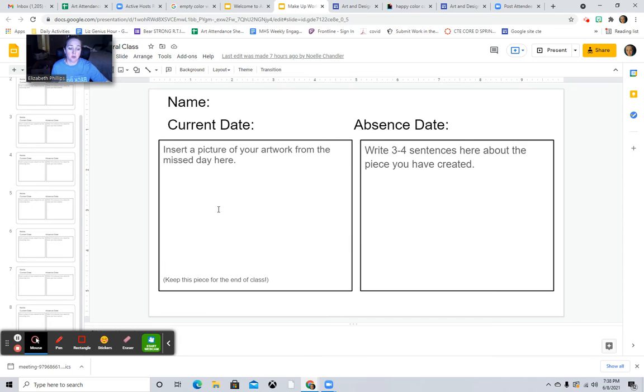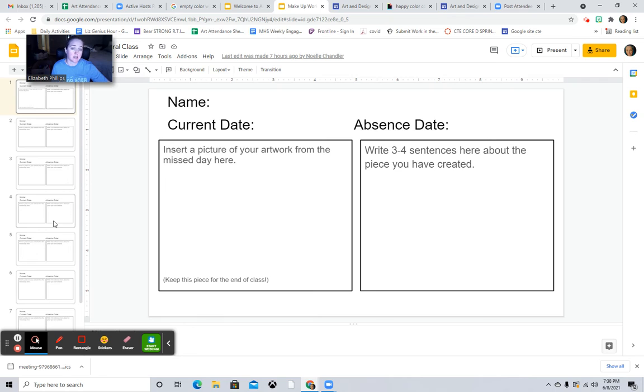So you're going to need to put any images of your progress or your work here, as well as a 3 to 4 sentence reflection on what you learned while creating the piece, or whatever discussion or topic that we had for that assignment. This will be a running document. You will always be able to access this, and I will be able to view editing purposes if something happens and one of your things goes missing. So I will be able to check what has been done on this slide at all times.